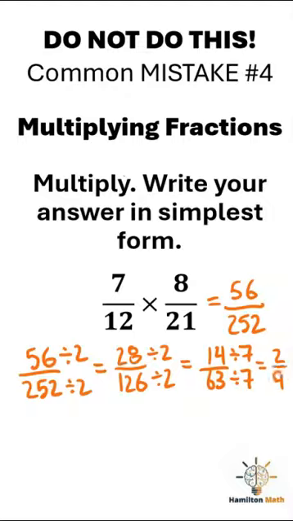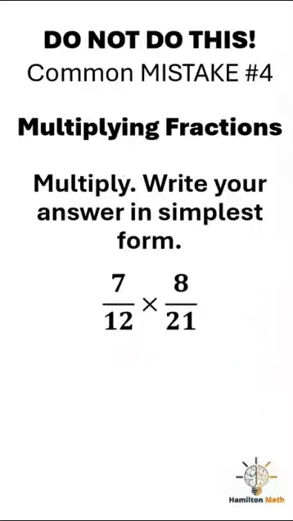And so this is the common mistake, I call this, because there's a much quicker way, as I mentioned, to do this. So let's do that now. What we're trying to do is find a common factor in both the numerator and denominator of any of the fractions, because the order of multiplication doesn't matter. Initially, you're looking at 7 and 12, and we find no common multiple there. However, because the order of multiplication doesn't matter, we can look at 7 and 21. And they're both divisible by 7.